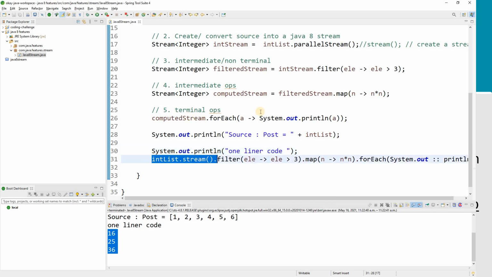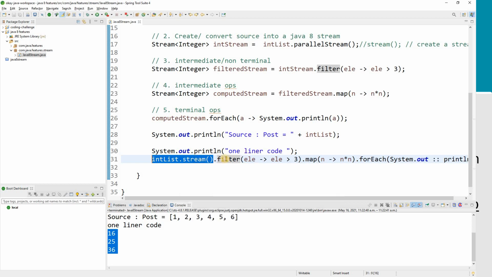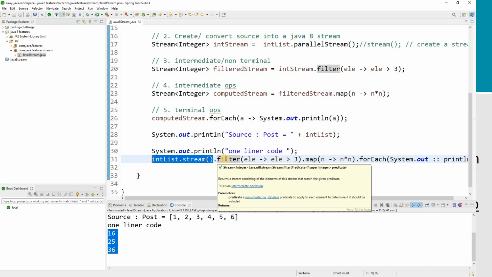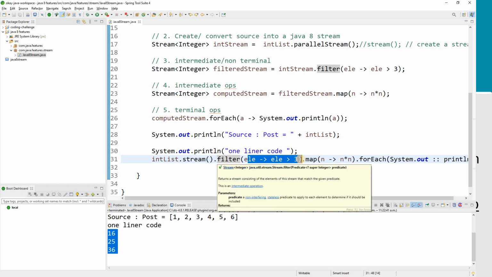So what is happening here? Convert your collection, your source, into a stream. Once I have my stream here, I have applied a filter because I know that this function will give me a stream as a result. I have applied filter on my stream, and I know that the result of filter is going to be another stream.